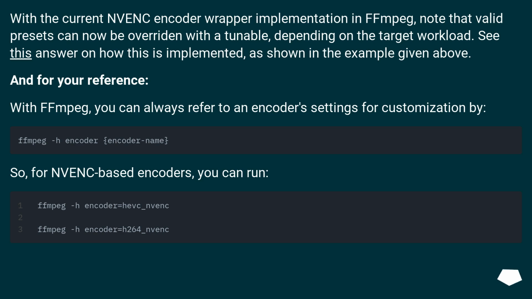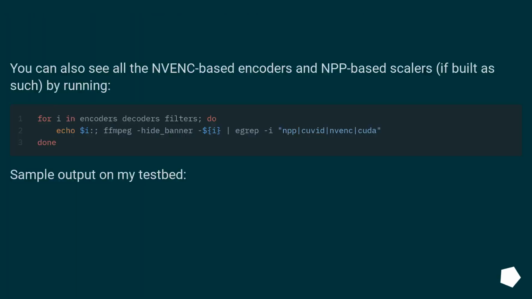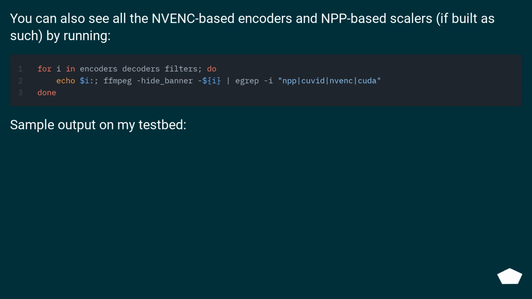So, for nvenc-based encoders, you can run the help command. You can also see all the nvenc-based encoders and NPP-based scalers, if built as such, by running another command. Here is sample output on my testbed.